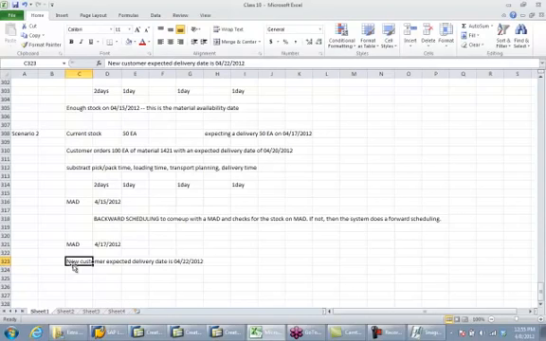The date on which the stock is available is your material availability date, and taking that as a reference, the system will do a forward scheduling. From that new material availability date, the system will add up all the processing times and come up with a new customer expected delivery date. So that is how availability check with ATP happens.